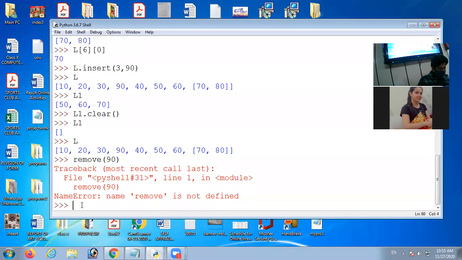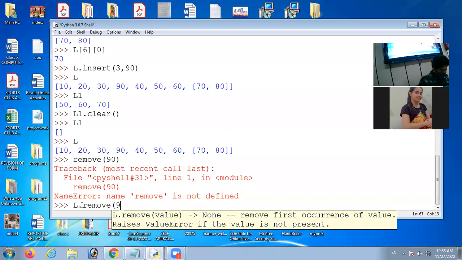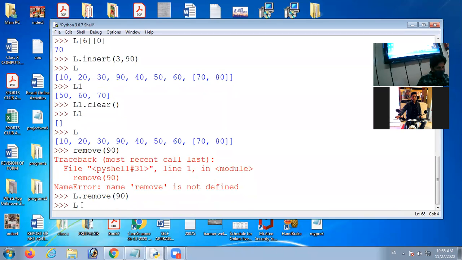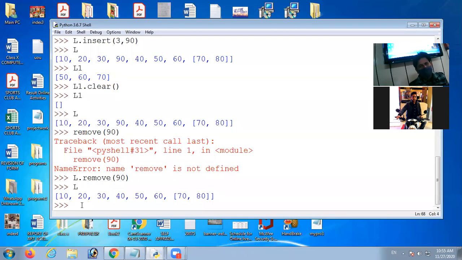Here is L dot remove, in brackets I take 90, so I display L. Look at here, 90 is removed, deleted. If I use the clear function, it will delete all the elements. If I use the remove function, it will remove one element from the list.